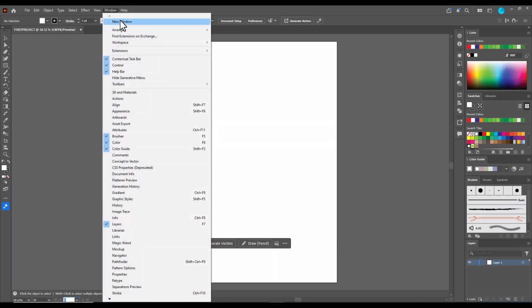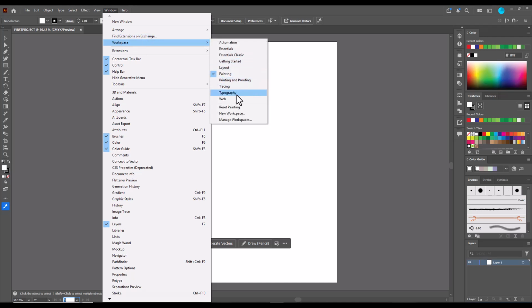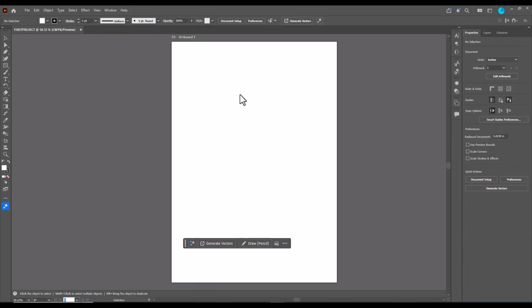And we have another workspace here, that is a typography workspace. Once we open the typography workspace, we will find the panels are related to typography, and we find the type or the character or the text tool controls.